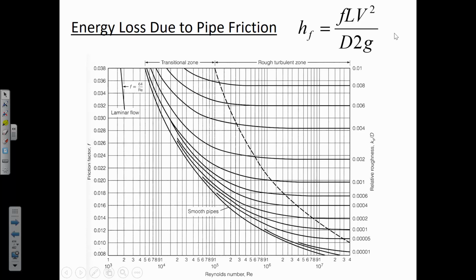Moody diagram is a graphical way of solving for the F value. There are also empirical equations where you can estimate it numerically rather than having to use the figure. The figure is the easiest way of doing it, but there are more accurate ways that you can also build into an Excel spreadsheet. If you're going to be iterating, then Excel is a nice way of automating the calculations so you don't have to do page after page of calculations when you're trying to get something to converge.